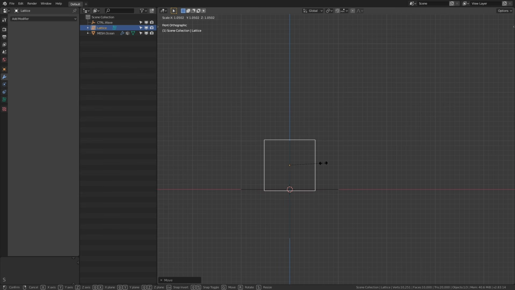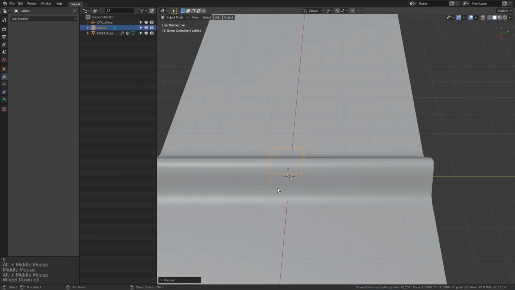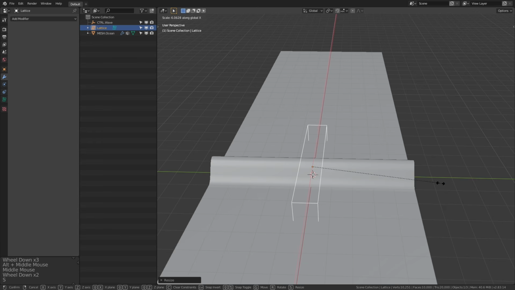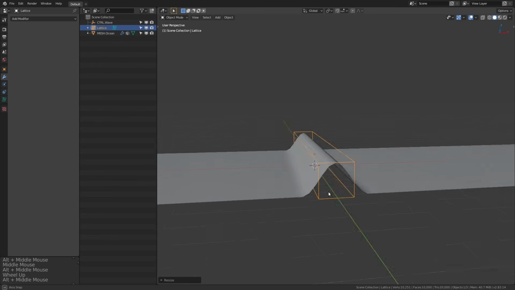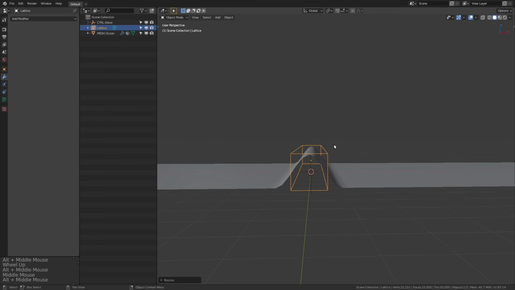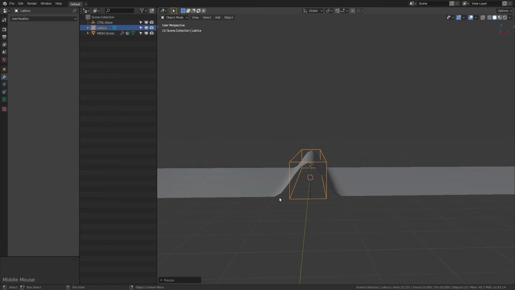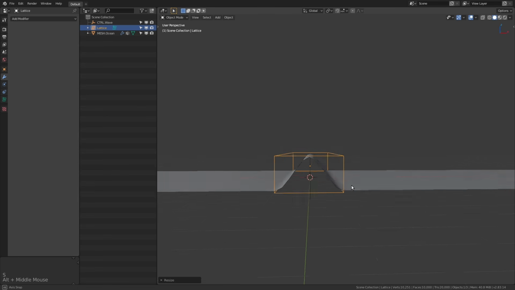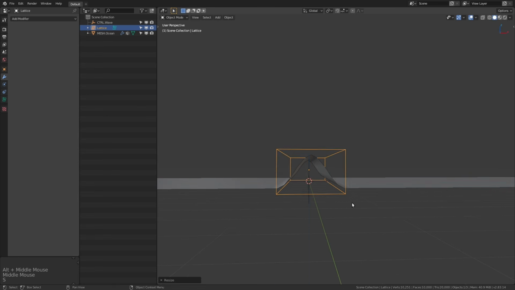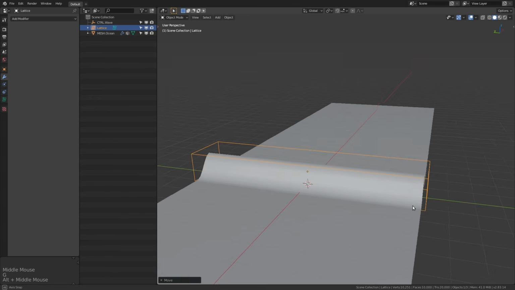There we go. And you need to scale this at object level to fit it first. And then before you do any manipulations, you just make sure that within object level scaling, this entire thing fits within the lattice. So scale this out a little bit more, maybe something like this, and just up a little bit. That way we have a bit more space to play with.